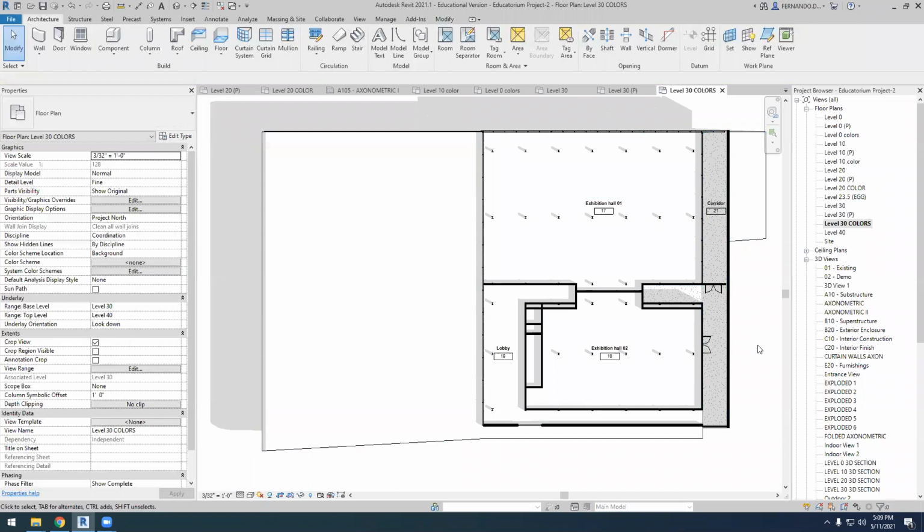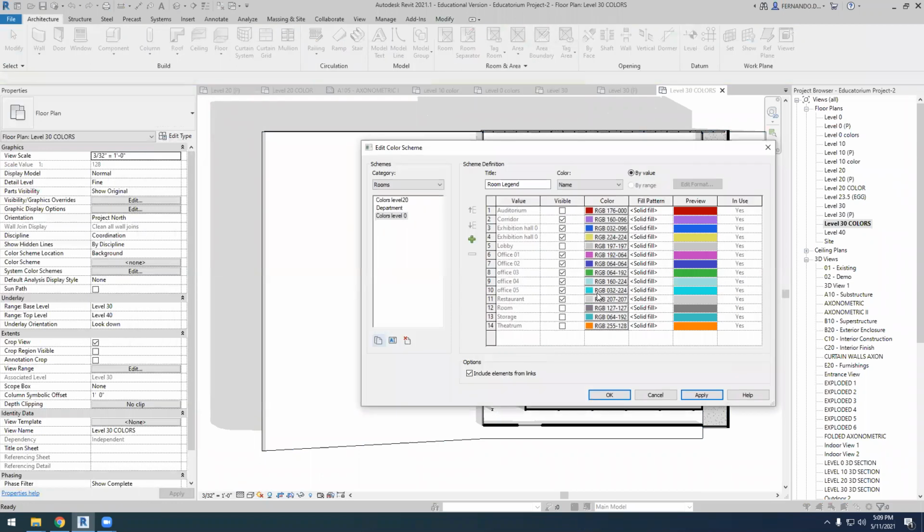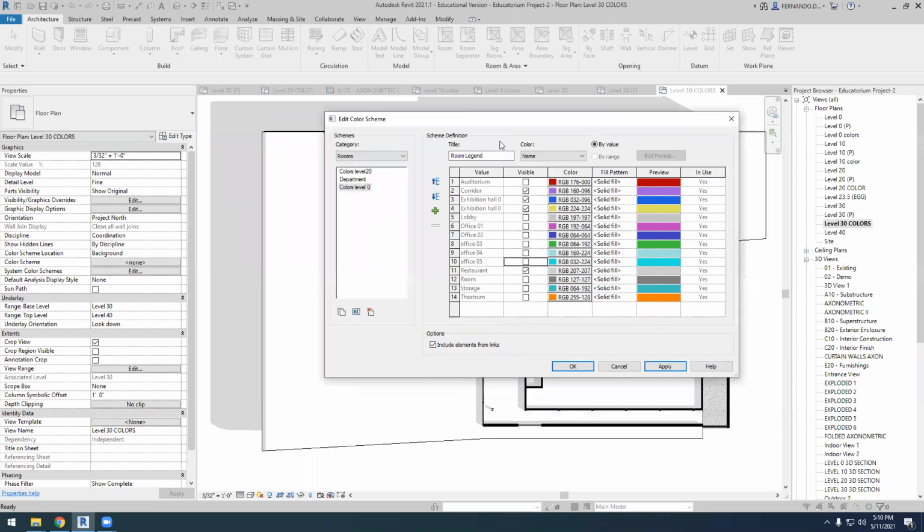And now I want to work with the color schemes. I don't want to show the offices. I have the exhibition hall, the corridor. I want to show the restaurant. Okay. Now I duplicate. This is colors level 30.